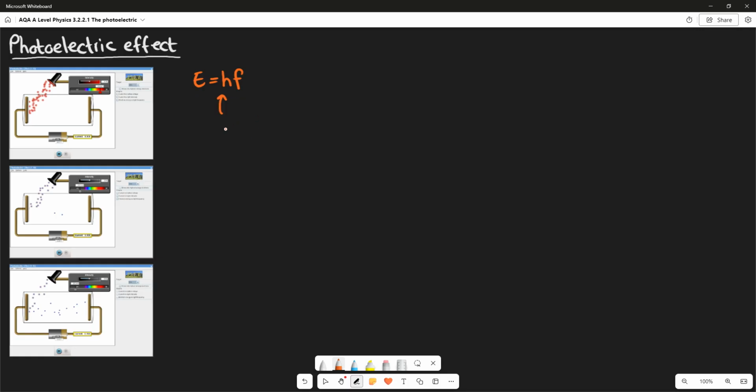Planck's constant is literally that. It is a constant, and it has a value of 6.63 times 10 to the minus 34. So Planck's constant, there is a proportional relationship between energy and frequency. And the threshold frequency for a particular metal is given as f subscript 0, which is equal to E over h. We can also talk about the threshold wavelength, or we might want to convert to the wavelength, for example.